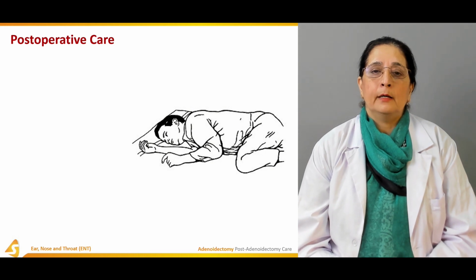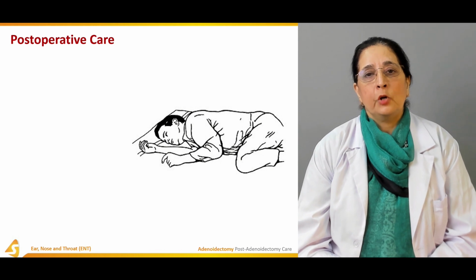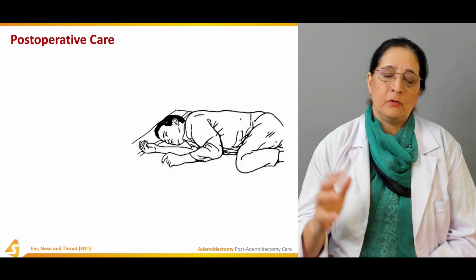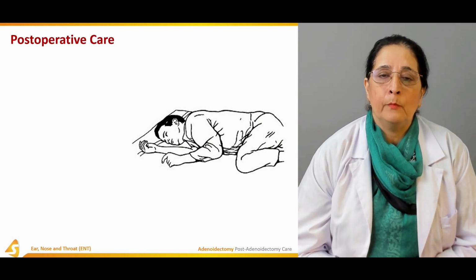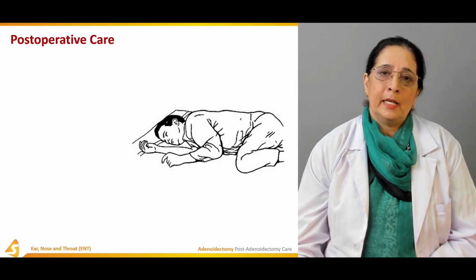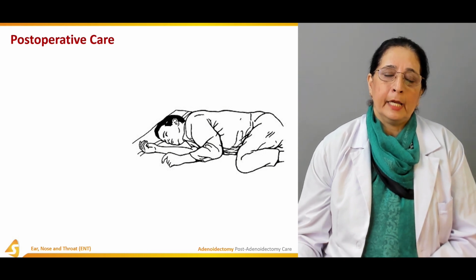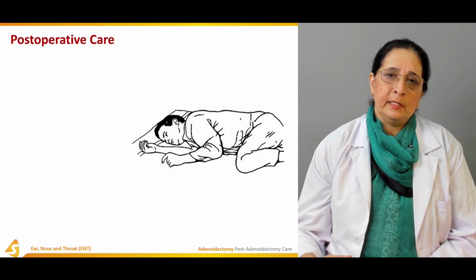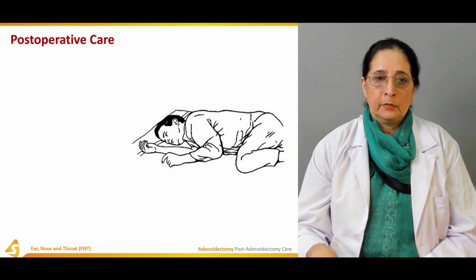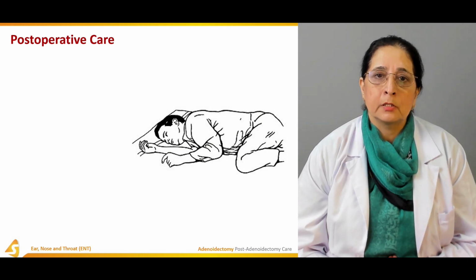Patients who have bleeding diathesis should avoid adenoidectomy, because in that case the risk of the procedure can be more than the benefits, since adenoids will regress anyway after 5 years of age. If we leave the adenoids, they will regress naturally, or shrink normally. So we have some contraindications of adenoidectomy also.